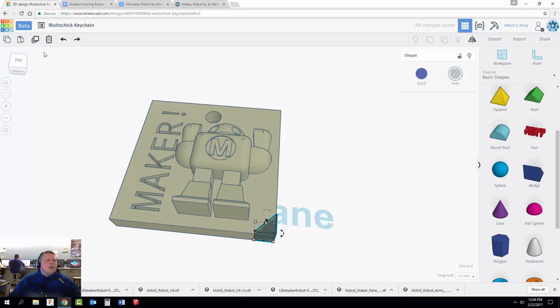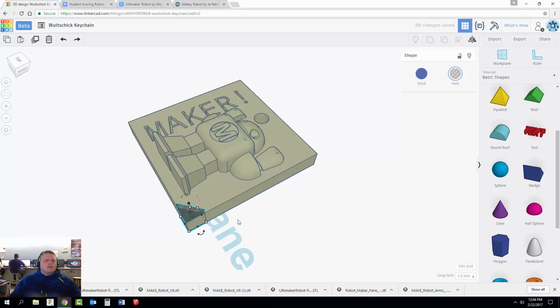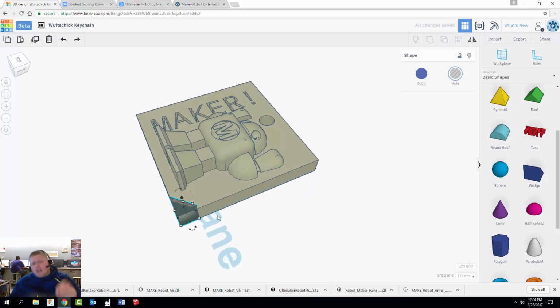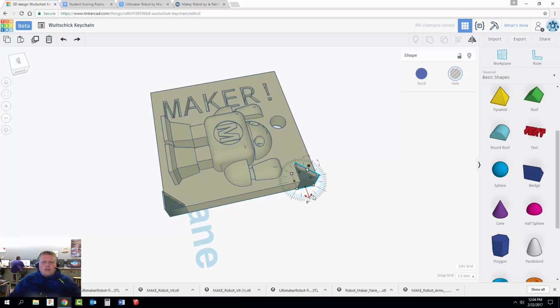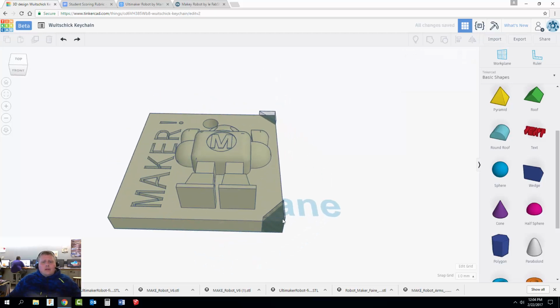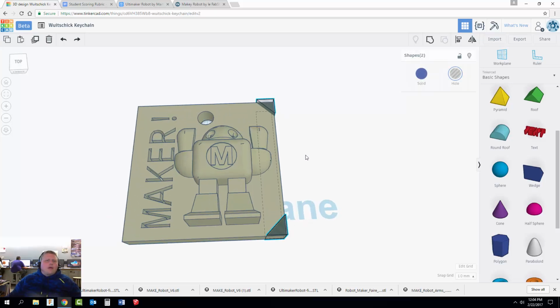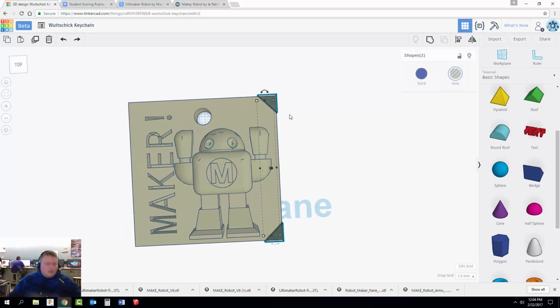Now, so I can save some time, I can go up here and press duplicate. What duplicate does is it makes a copy. Where's the copy? It's actually hiding right where the old one was. So drag it away and you can see there's another one. Move it to this corner and then rotate it 90 degrees, keeping your mouse on the inside. Click one, hold down Shift, and you can click another one. You don't have to do this, but it's a good shortcut.